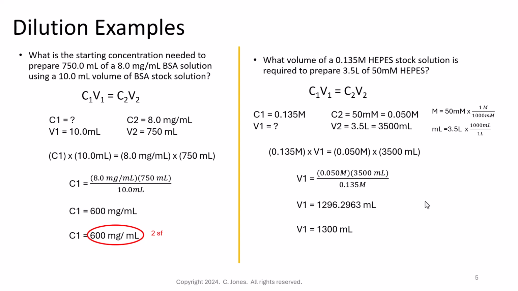Even though this is a lot, in our lab we actually have a 2-liter and 4-liter graduated cylinder, so I can measure it using that, or I may have to use, for example, a 500 mil graduated cylinder 3 times to make the measurement. But again, we're going to assume this is 2 significant figures. The 3.5 is 2 significant figures. 0.135 is 3 significant figures. And 50 millimolar could be 1 or 2 significant figures, but we're going to have to make the assumption that this is 2 significant figures. So our answer can only have 2 significant figures. So again, if you needed to, this would be 1.3 times 10 to the third milliliters, or 1.3 liters.